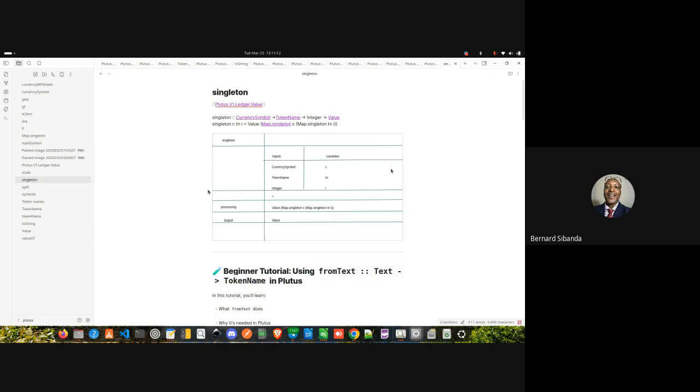When I click each one of them, I must have, is it a function? Let's have that code copied and pasted on top. If it's a data type with instances, you copy and paste it there. Link back to the main where you are coming from. When you create other inside links, it's very easy. When you click here, it will go to the currency symbol. Click here, it will go to the token name. Token name, you can link back to the whatever, and then value to go straight to the value.